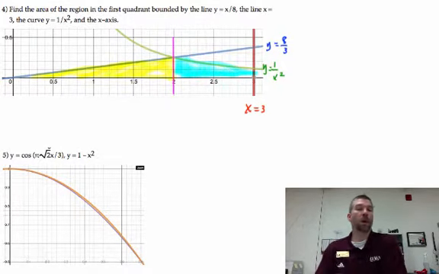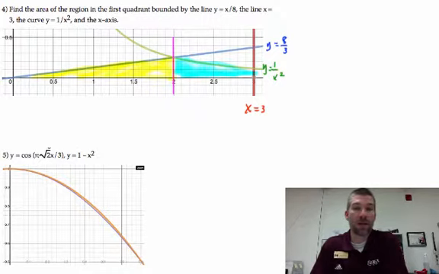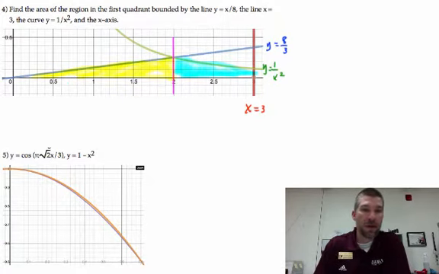Well, there's no bottom equation here. The bottom equation is the x-axis line. So what we're going to do is have two integrals that we're going to add up, and they're really simple integrals. Okay, so we're going to go from 0 to 2 of the top equation, which is going to be this first integral right here, x over 8.